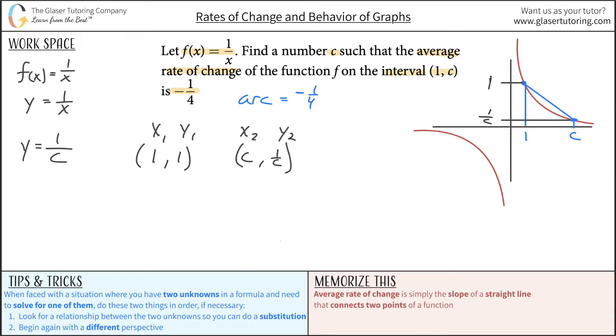So now, we know the average rate of change is the slope. And we have now two points. Alarm bells should be going off. What's the formula that relates to these variables? What's the slope formula, right? It's the slope formula. It's m equals, which is slope, m is equal to change in y over change in x. So the slope here will be equal to y2 minus y1 over x2 minus x1.